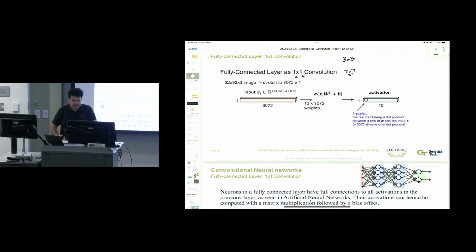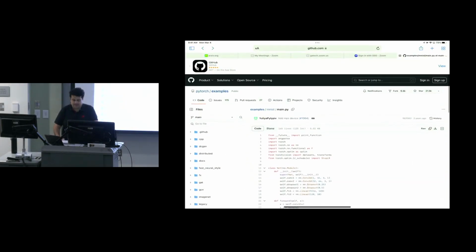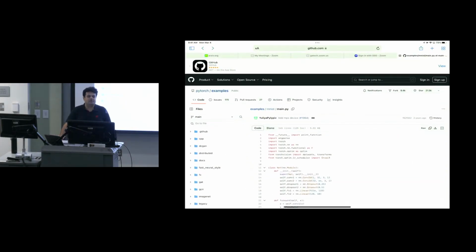When implementing this within the PyTorch framework itself, I think I brought this up last time. If you just Google a very simple PyTorch implementation on MNIST dataset, you should be able to come to this particular page. PyTorch has a certain few number of examples. Again, PyTorch is the library that we will be using. Homework number 5 is going to be released sometime today, and you'll see that the entire goal of homework number 5 is going through PyTorch and trying to define these kind of layers yourselves. But there are a lot of resources out there.